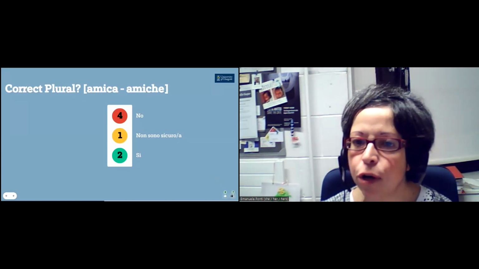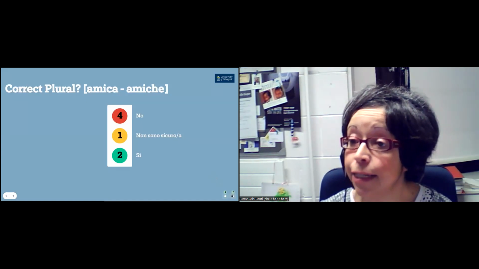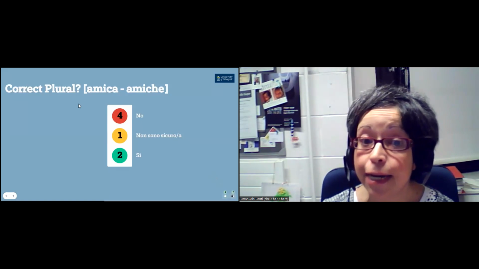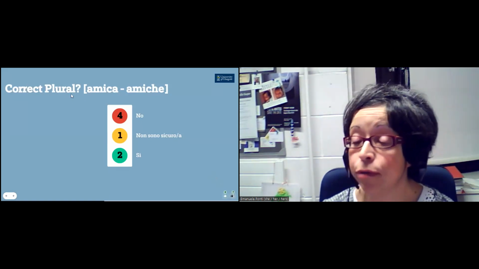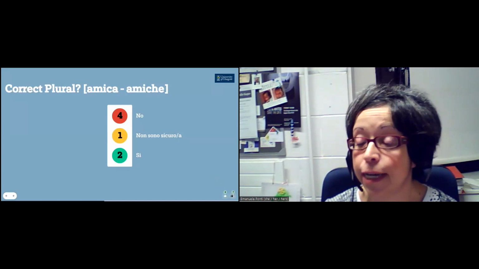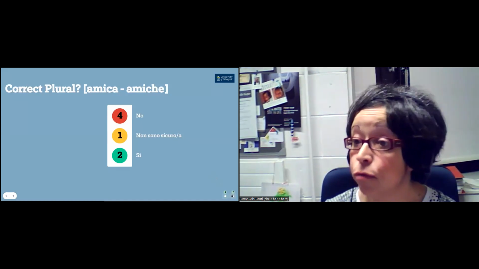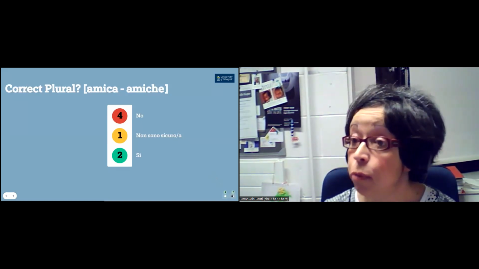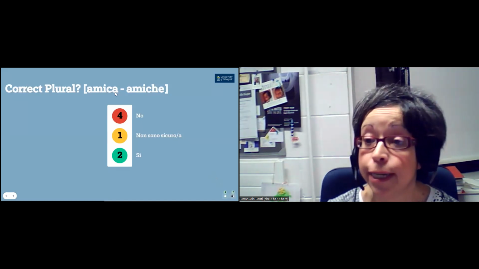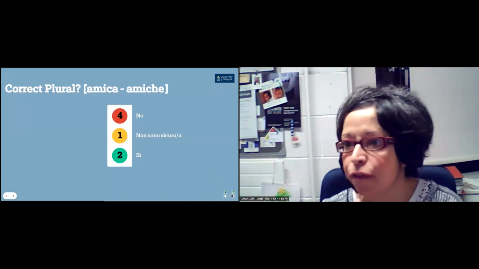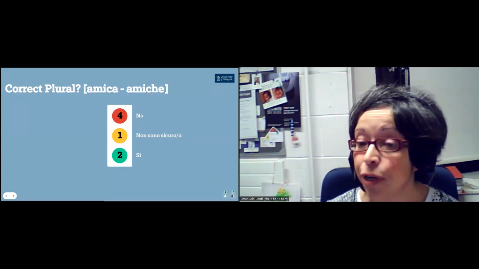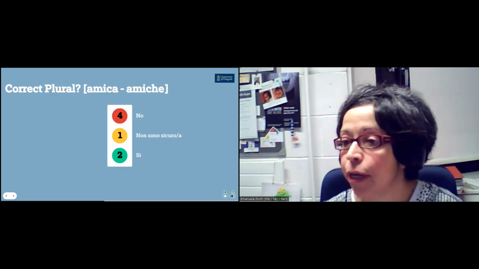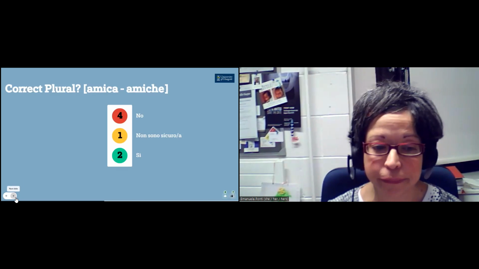Basically here we were focusing on family, friends, and nationality. The vocabulary was all relating to these lexical areas. And then we were focusing on plural nouns, and students basically had to select, in their opinion, whether the answer was correct, yes, or maybe not, incorrect, or perhaps they were not sure about the plural here, if it was correct or not. So you can see amica, female friend, and amiche, female friends, is the correct plural. But as you can see, actually, the majority of my students selected no, so they didn't know the amiche, or well, they weren't sure whether amiche was the correct plural.